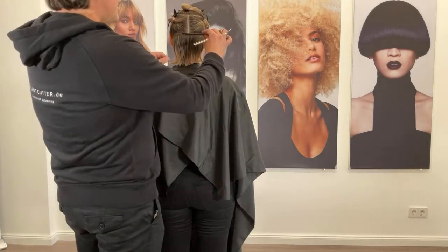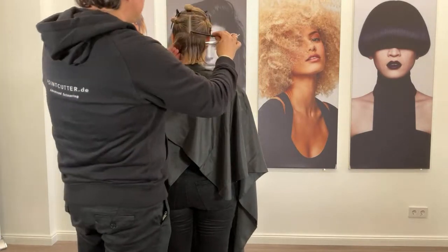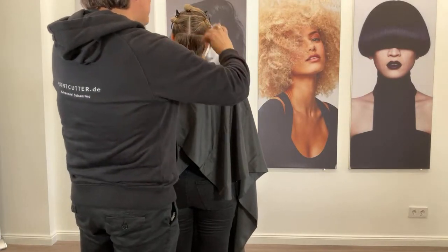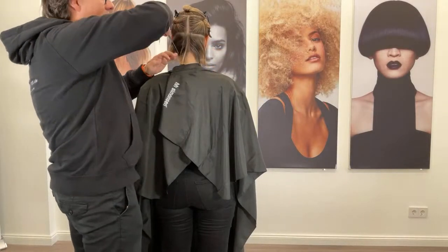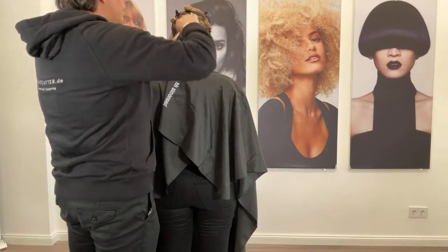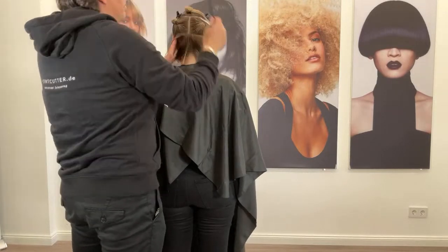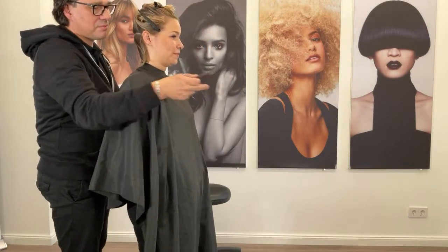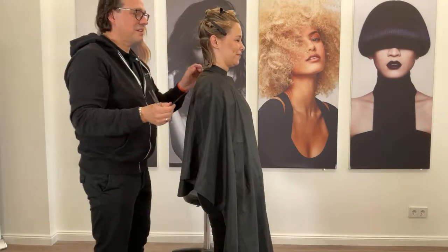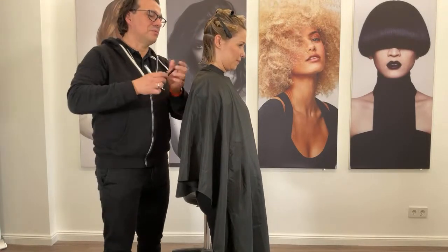So we're going to start with vertical sections in the middle of the nape. This is the first section we're going to do. You split the hair here, you comb it away, and now I go back on the side position. And if you do a little step forward, perfect. And I put the head a little bit downwards.